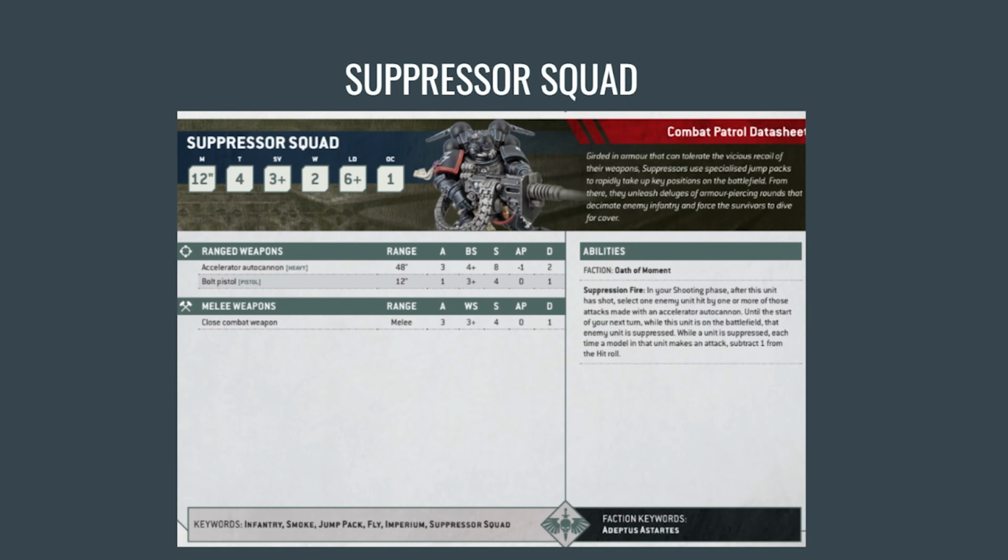They also have a pistol, so if your opponent gets into combat with them, they can still shoot. 1 attack, hitting on 3s, strength 4, AP 0, damage 1. And their melee is basically fisticuffs. They're going to get 3 attacks each, hitting on 3s, strength 4, AP 0, damage 1.